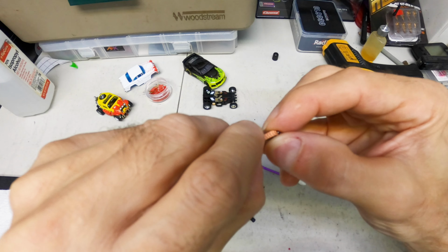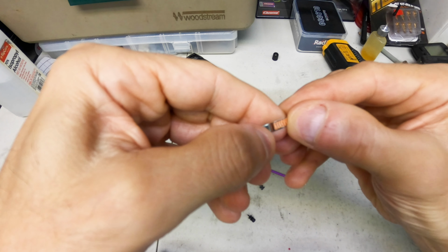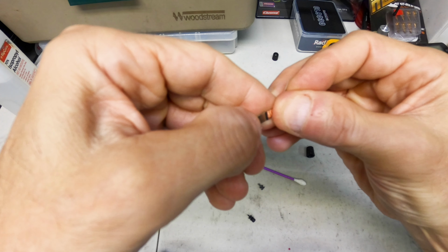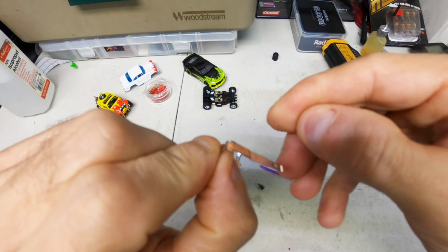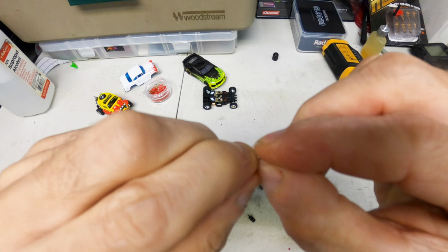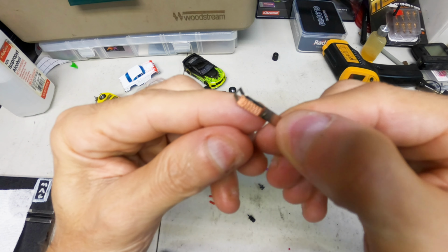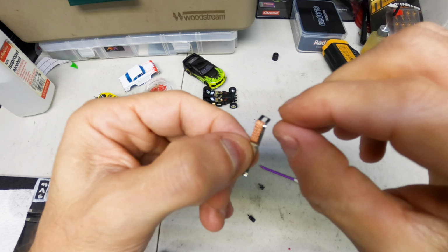Then you put it in place and line it up even with the edge of the shoe, and then smash that front down, just like that. Make sure you don't get nothing on the braid. And you want to smash it and hold it for a few seconds. That should be good enough. Make sure it's straight on the edge. That should be good to go.